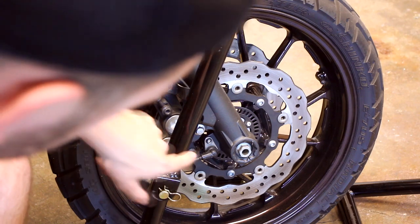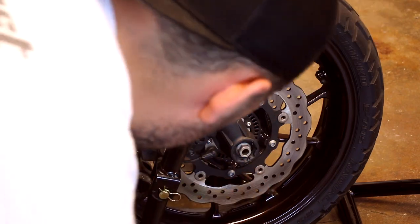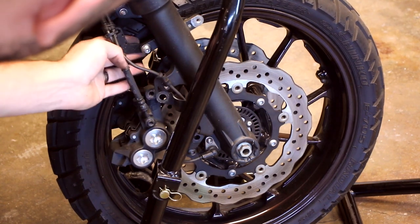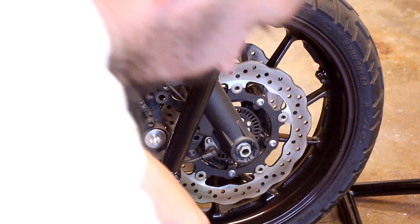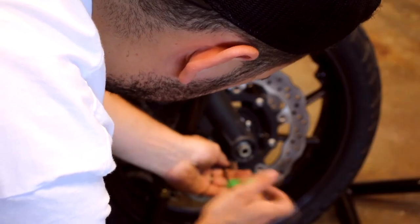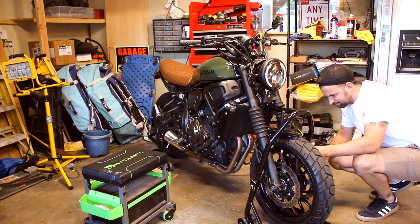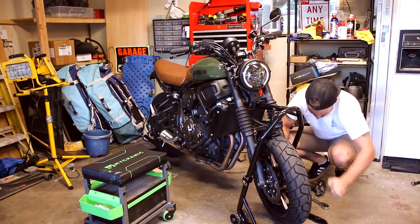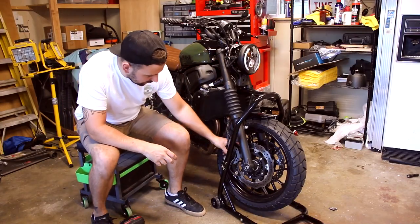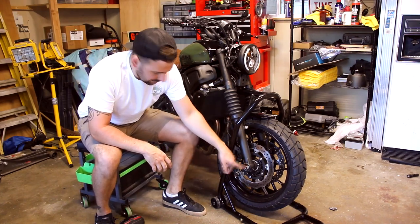So I just removed this top one. Now I'm going to remove the lower one. So it goes aside. Get it started coming off the rotor there. And then we're also going to want to remove the ABS wire right there. All right, now that both calipers are loose on each side, as well as this ABS wire being disconnected, we should be able to take the wheel off completely.